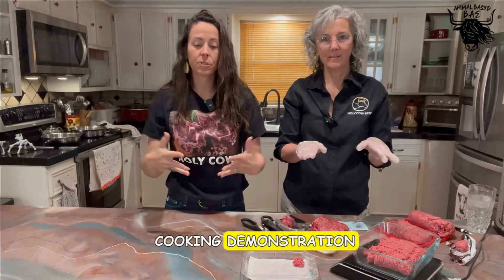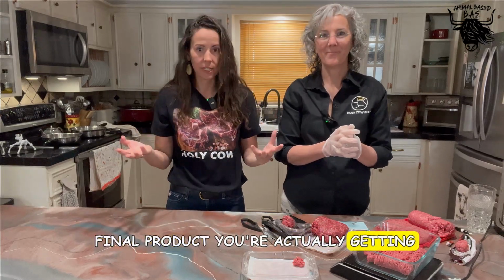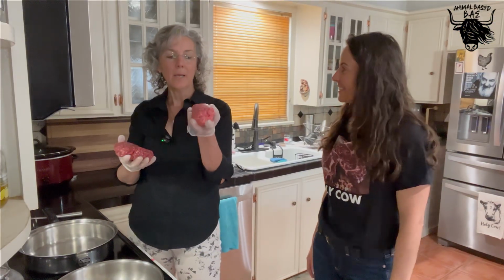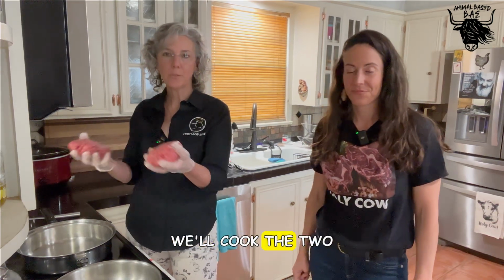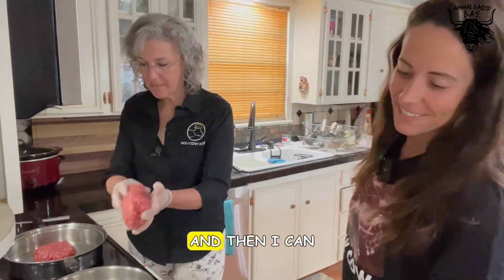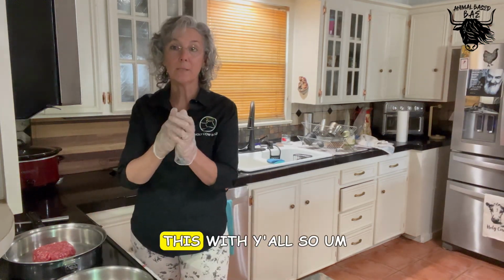Now we have the cooking demonstration to see what the final product is that you're actually getting once you cook the meat. Here we go. Holy Cow in my right hand, the Walmart beef in my left hand. We'll go ahead and cook 2 at a time. We'll cook the 2 Sprouts after this. I want you to visually see. Let me get them in the pan to start going, and then I can tell you why I want to do this with y'all.